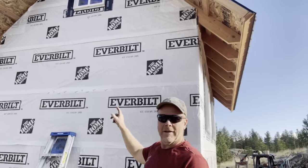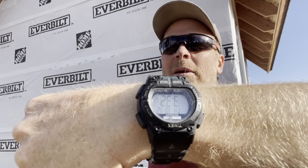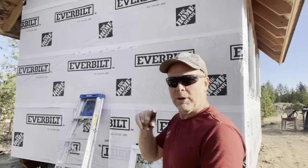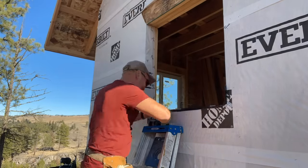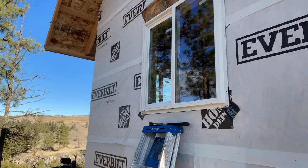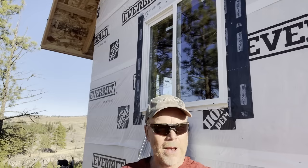Okay, we're down to two. I'm gonna time myself on this window. I'm gonna try to do it in less than 20 minutes, start to finish. 3:32 right now. Here, I'll show you. Can you see that? Okay, it's upside down maybe. 3:32. Okay, I'm gonna put this down and I'm not gonna make you watch it in slow motion. So I'm gonna speed it up and I'll tell you what time it is as soon as I get finished. Okay, let's get to work. Make it one more to go.